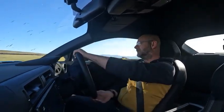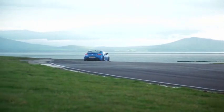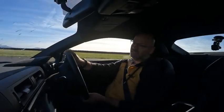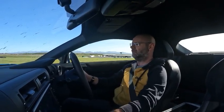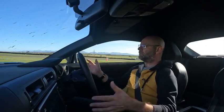God, this is really nice. Even in higher speed corners, this is a third gear bend, 70 miles an hour. Still straightens itself, adjusts its line. I mean, how much more adjustable do you want it to be in high speed stuff? It's got absolutely enough power to exploit the chassis. What an absolute joy. What a car. Well, I'm tempted to end the contest here.